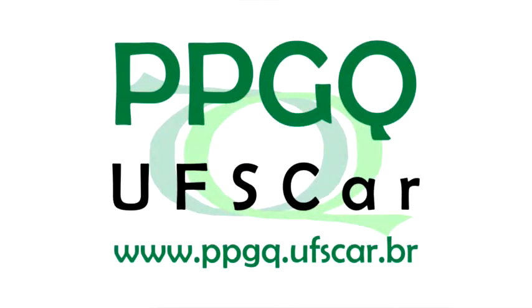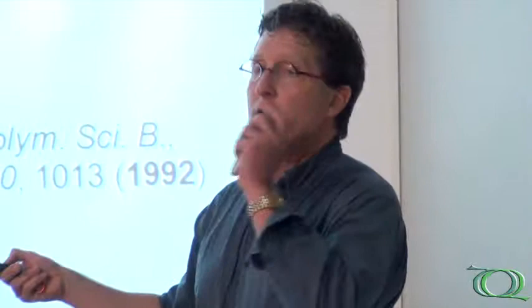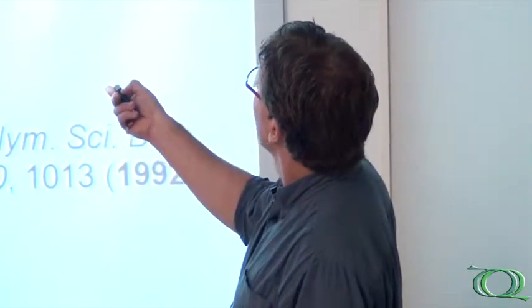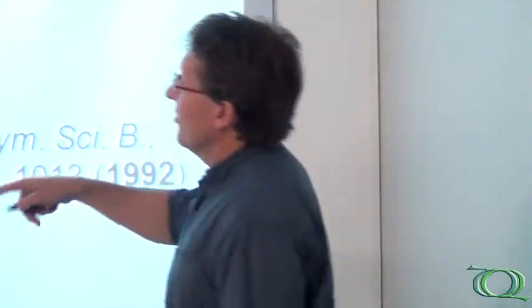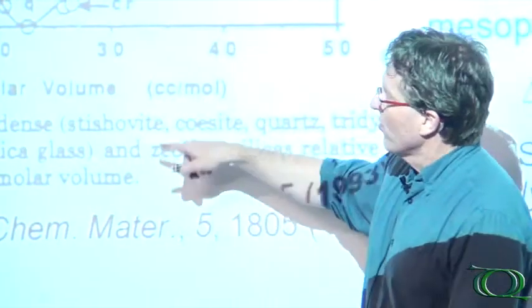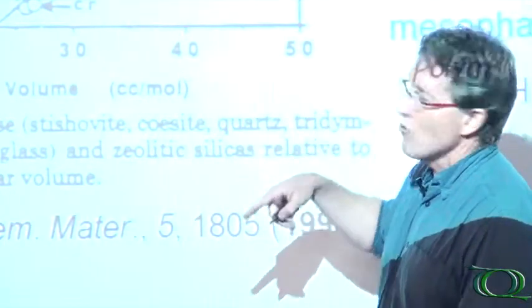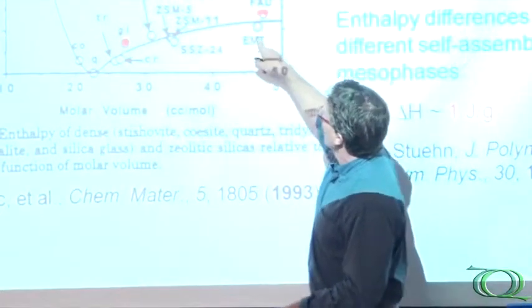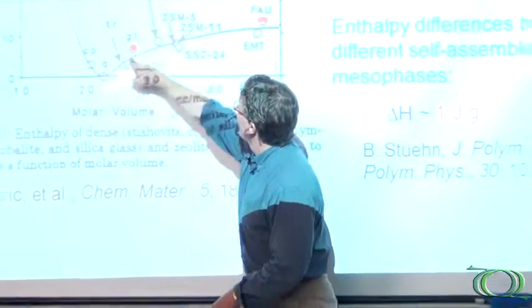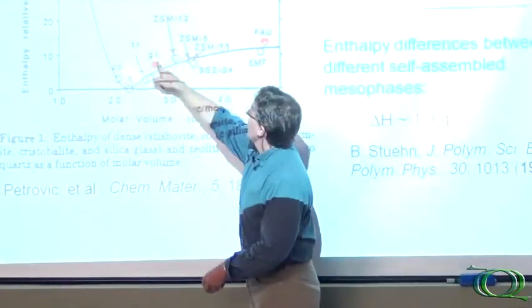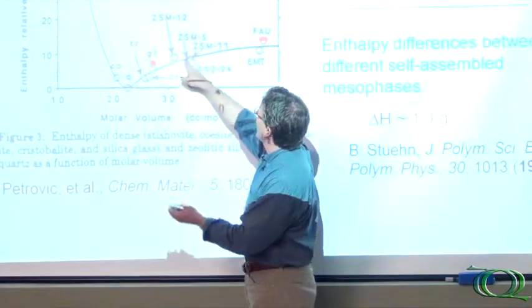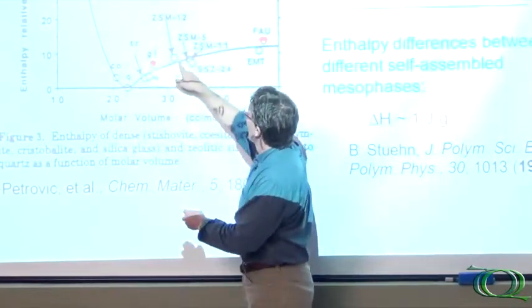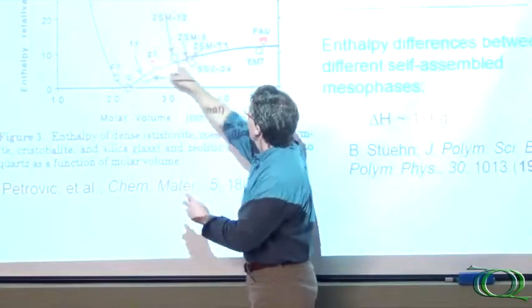There's some competing thermodynamics, and this explains why it's been difficult. The competing thermodynamics is that you have the energetics of inorganic crystallization. These are very large compared to these weak energetics of the mesophase transitions. This is from Alexandra Navrotsky's group at the University of California, Davis. She's an expert on the calorimetry of zeolites, glasses, and inorganic structures. What you see here is this relatively broad, flat enthalpy dependence, which is mainly driven by kinetics. Glass and these open zeolite structures are all very close to each other, so they're all thermodynamically very similar.